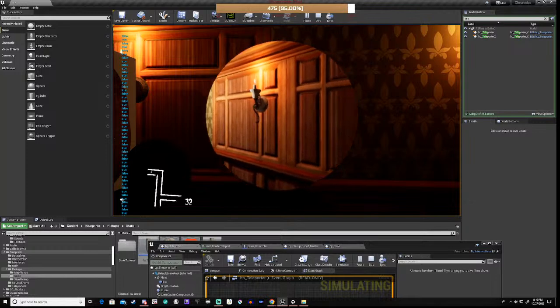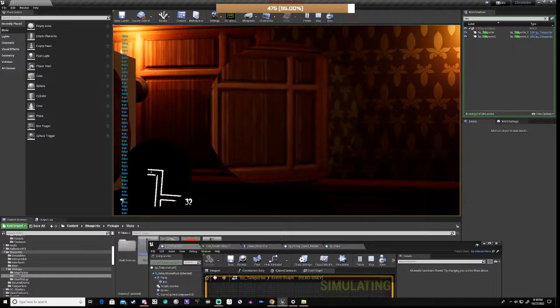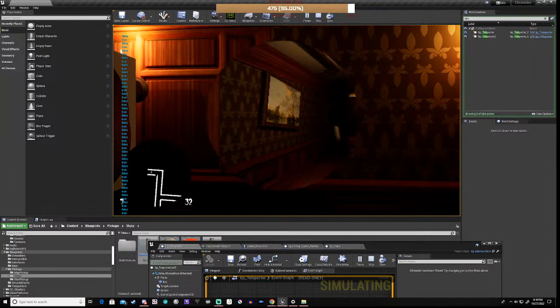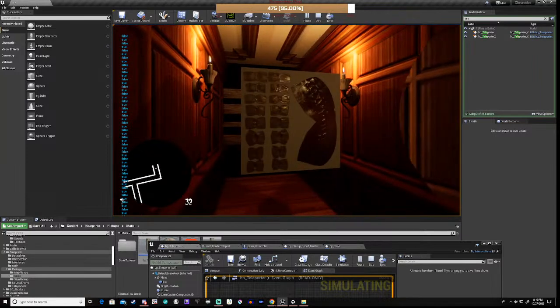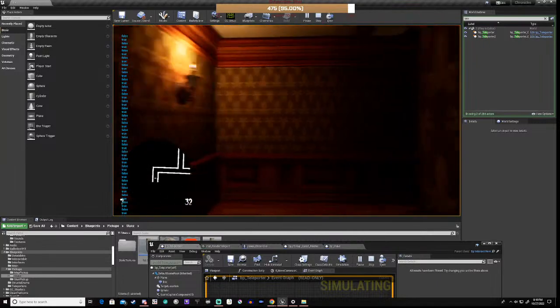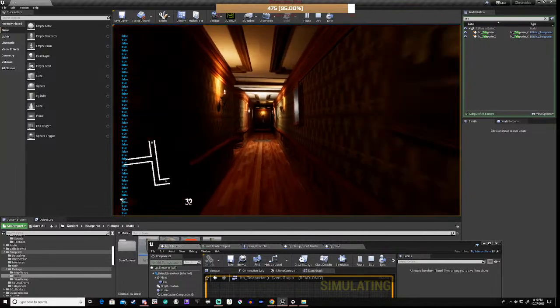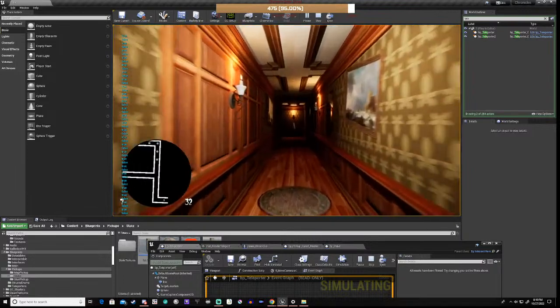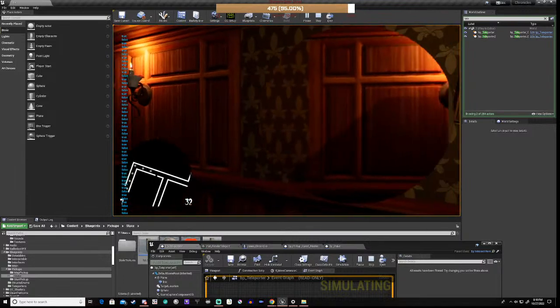There we go. So that is working absolutely fantastically, and I can't believe it. And this one is going to show us the gold cube.